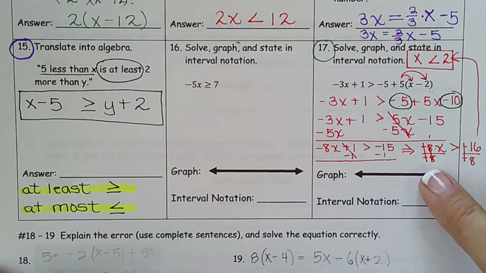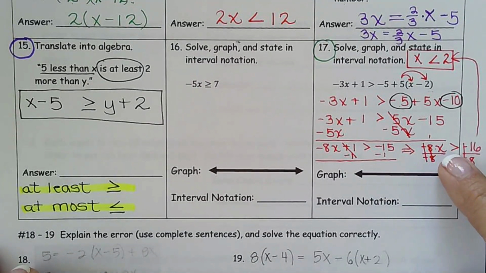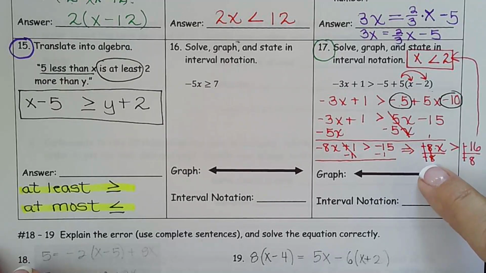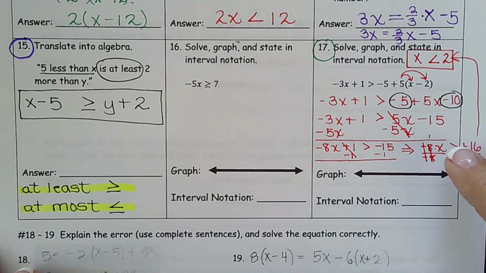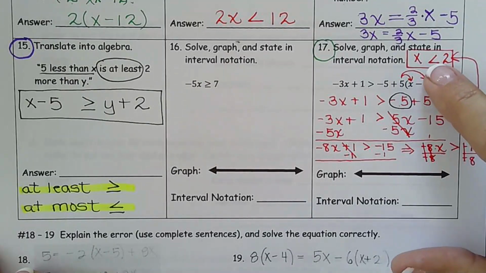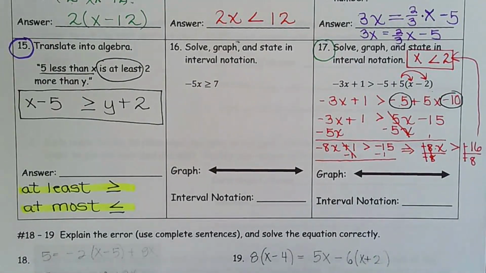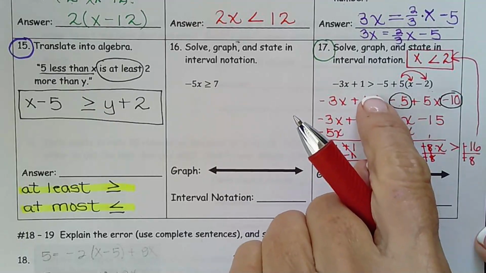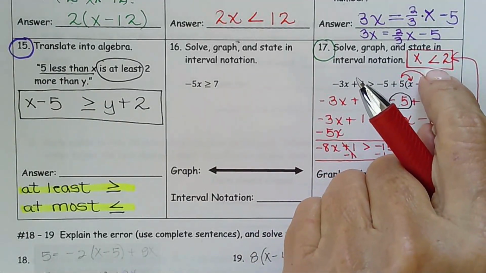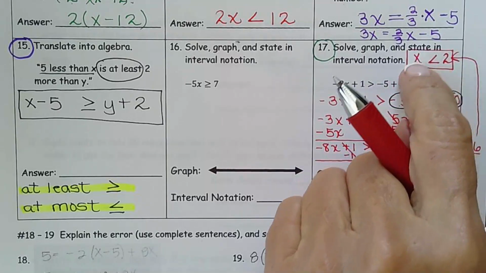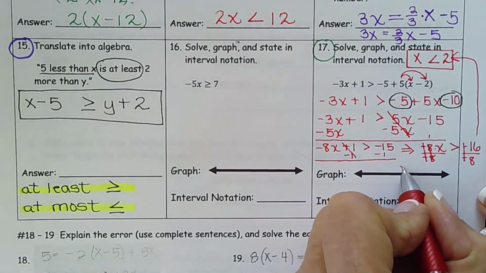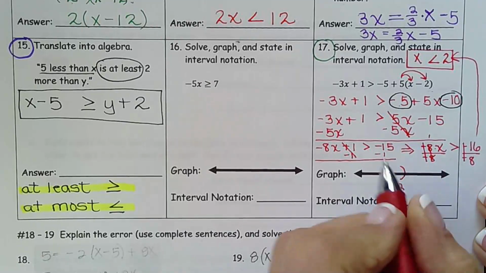And again, the reason I flipped the inequality is because I divided by a negative. So you can always tell when the number in front of your x is negative, that's when you're going to have to flip your inequality symbol on the last step. So no equal sign on this, which means I'm using a parenthesis, and that looks like an open parenthesis, so that's less than. So less than 2.